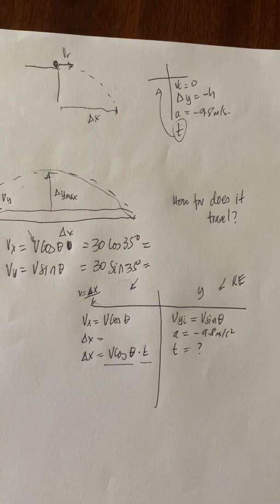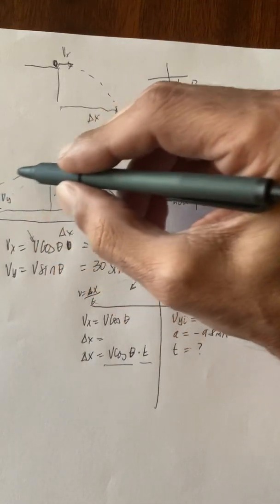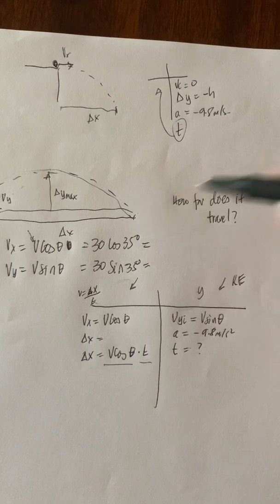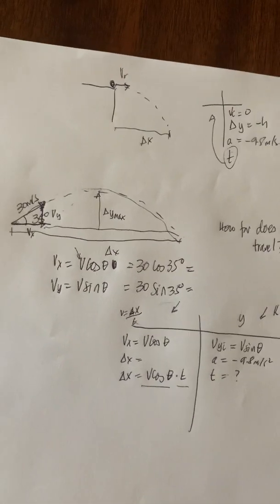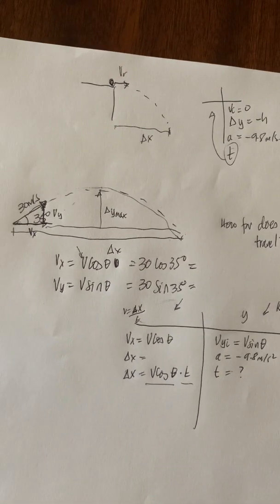Well, but in our case, obviously, our Vf is not going to be 0 when it comes down here. We're looking at the entire motion. So what other variable can you see in this entire motion that you can use? We either need to get a delta y in there, or we're not going to pretend we don't know that Vf is the same.